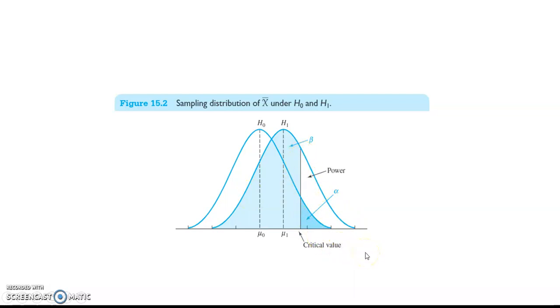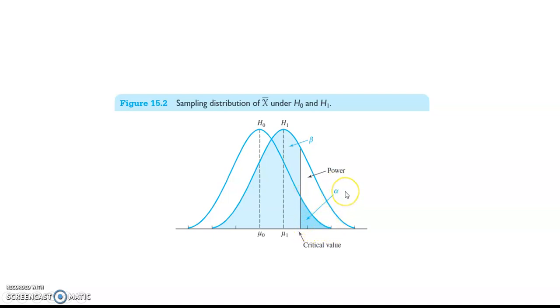Now, if you get all these x bars and compute t statistics associated with each x bar, remember, a t statistic is part of the formula. Some of them are going to be larger than your critical value. A critical value is the point where, if you get a t statistic as or more extreme than it, then you reject the null hypothesis. It makes sense then that this area shaded here is your alpha level. A higher t statistic is associated with a lower p-value. If you get anything lower than your alpha, then you're going to reject the null hypothesis.